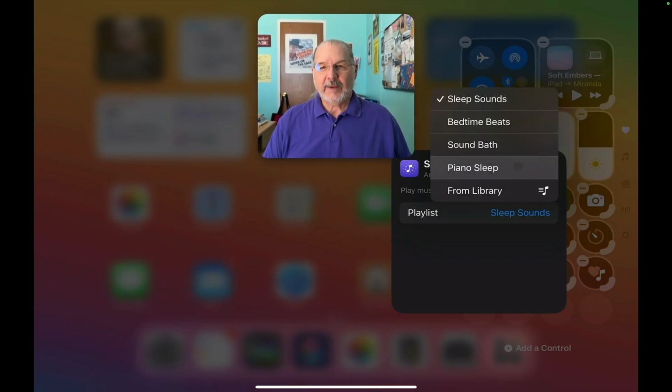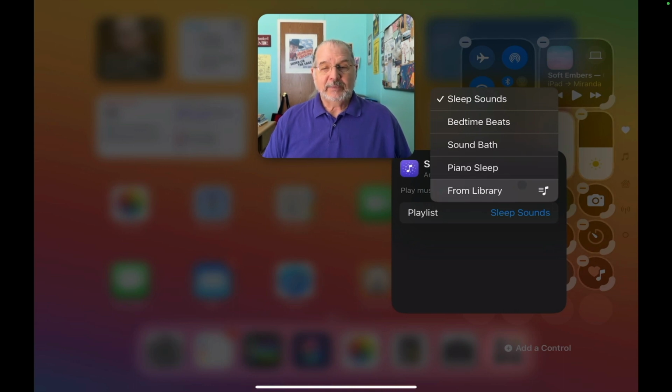These are the defaults from Apple, and I must say that these are the defaults based on whether you have an Apple Music subscription or not. I do have an Apple Music subscription. These are playlists that I can get to and play just in my Apple Music app if I want to.